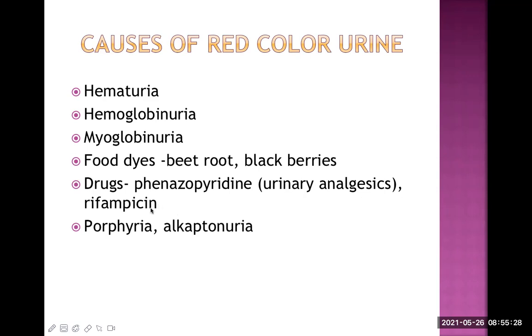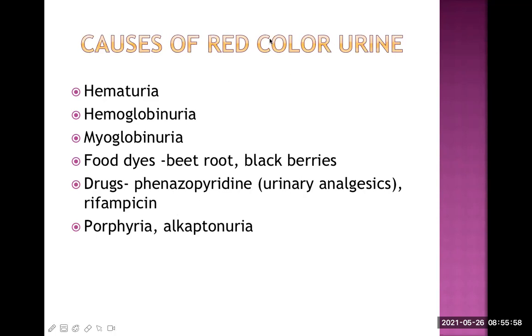Rifampicin is an anti-tubercular drug. We all know that. Very, very important anti-tubercular drug. After taking it, all the secretions will turn orangish to red. So I need to explain this point to the patient party, otherwise they'll be scared. The sweat can also be red. Urine will be red. So this is done by rifampicin.